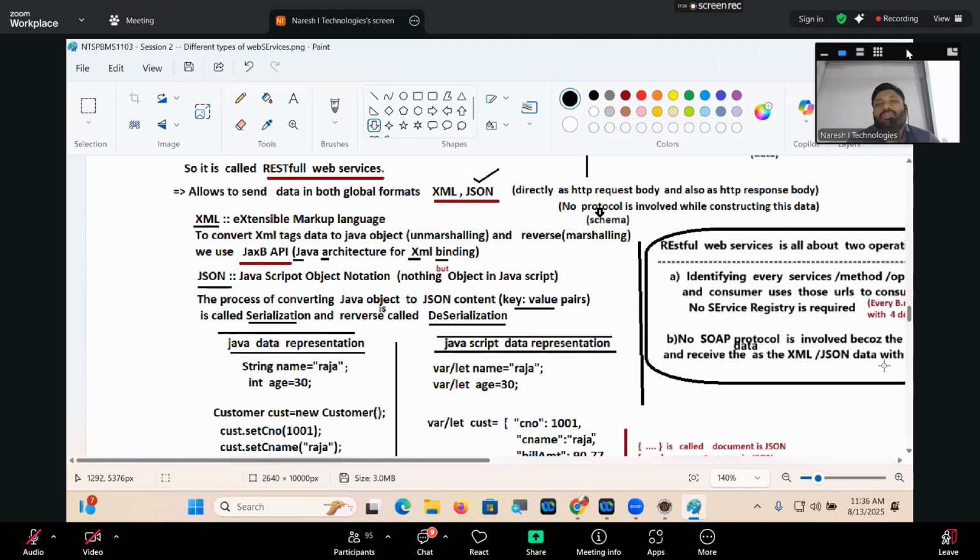Okay, then SOAP-based web services architecture is what? SOA, where registry is involved, right? Provider, consumer, registry is involved. Okay, what is next one? RESTful web service architecture is client server architecture, no registry is involved. Consumer, producer. Just client server architecture, no registry is involved. Are you comfortable, my dear? Come on, everyone. Got the clarity or not there, guys?